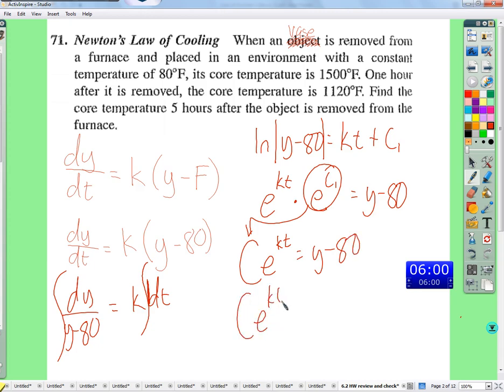Equals y minus 80, we just need to get y by itself. Would we have to leave y minus 80 still at an absolute value? I'm going to say no, because if you raise e to an exponent, you'll never get a negative number. The result of raising e to an exponent will never result in a negative number. So this will always be positive. Even if you raise e to a fraction or a negative number, it's always going to be a positive. I've been writing that down and knowing that we're going to do these steps, I was thinking to myself, I know these absolute values are going to disappear right now. Thanks for making me think about it.